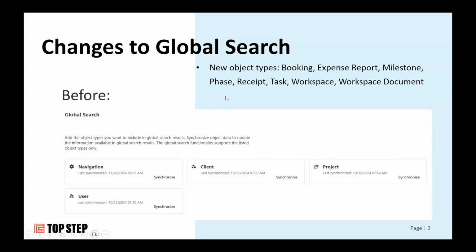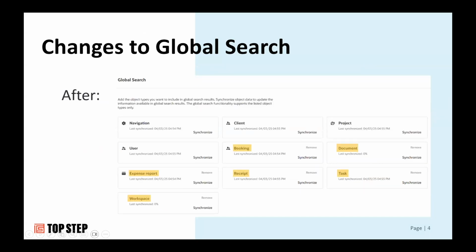The big news is the global search, which we were all very excited about in the last release, sort of mimicking the NetSuite global search option, but it was very limited. It was limited to clients, projects, and users only. Now the global search has been expanded as promised, and it now includes the ability to search bookings, documents, expense reports, receipts, tasks, and workspaces.